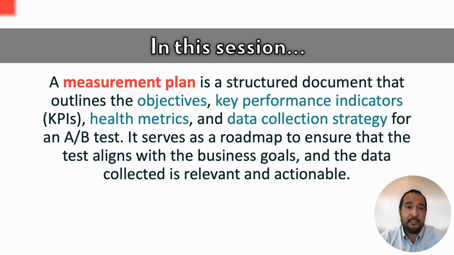A measurement plan is a structured document that outlines the objectives, key performance indicators, or KPIs, health metrics, and data collection strategy for an A/B test. It's a living and breathing document that serves as a roadmap to ensure that the test we are running aligns with the business goals and objectives we have in hand, and the data that we collect from the test is relevant and actionable.